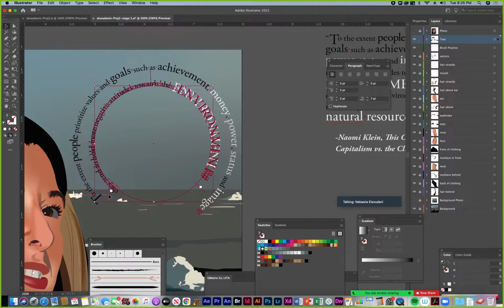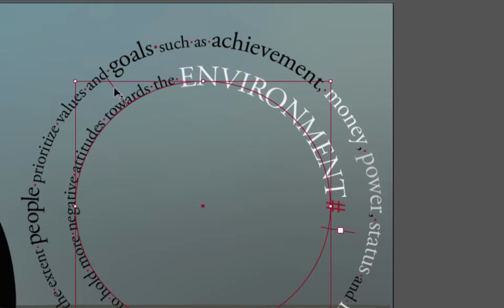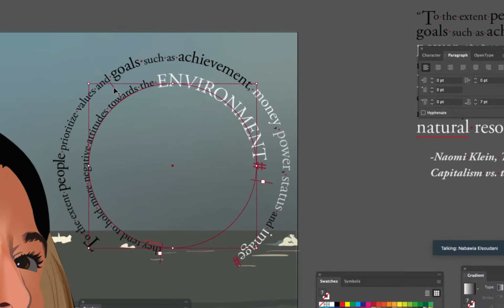And if I want this text to be on the inside of the circle, there's this other bracket here that I call the flip bracket, that you can use just to move the text around as well by dragging it. When you hover over it, you'll see a little arrow that looks like a T shape.